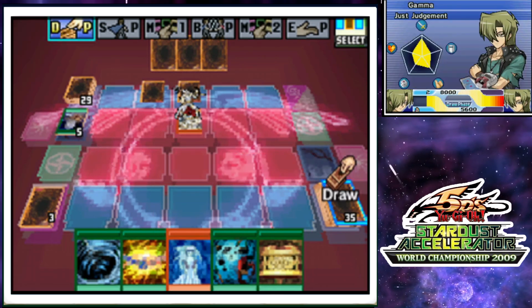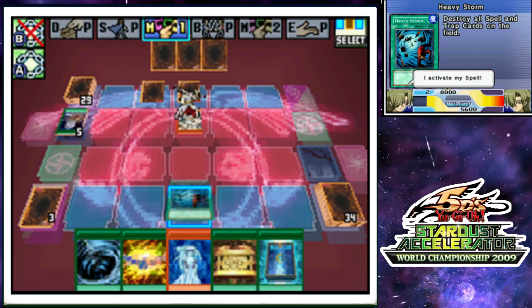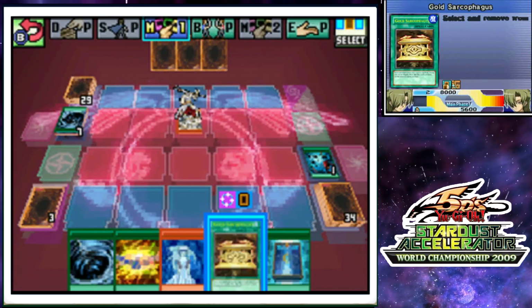Please let me draw a monster card. Any monster that I can summon. Game! Stop it! Stop being a dick. For the love of God, stop being a dick. Alright, Bottomless is gone. MST's gone. Not the best, not the worst to get rid of.